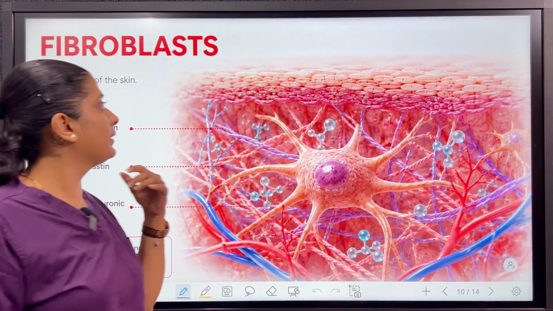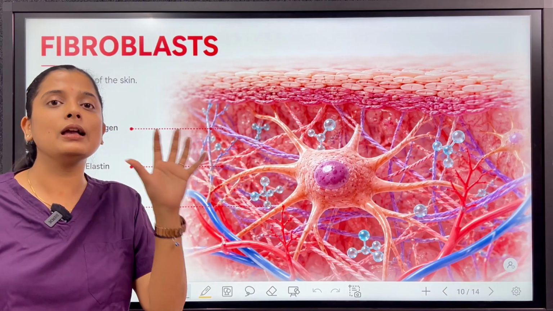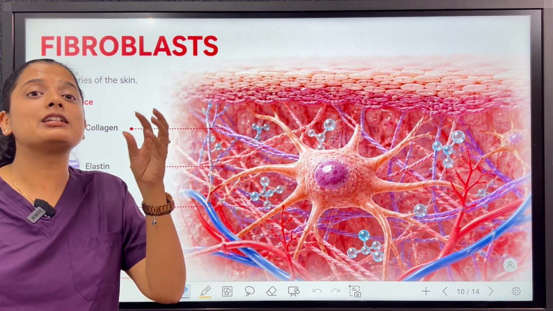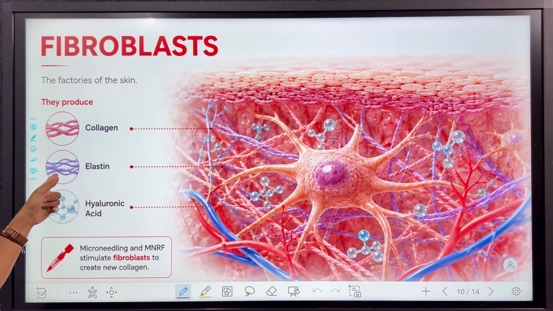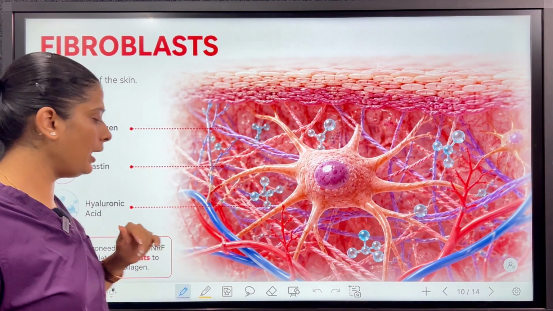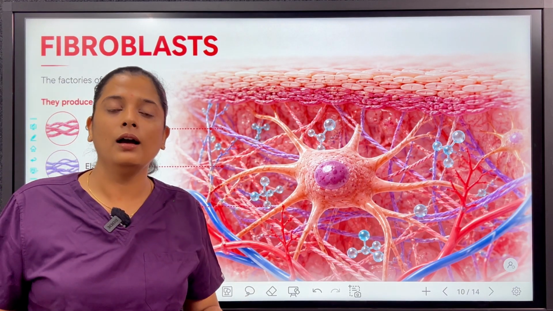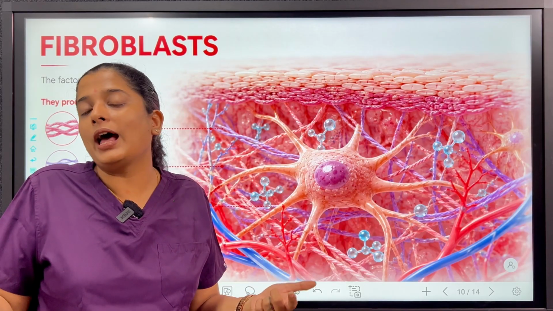Now, fibroblasts, a very prominent cell present in the dermis layer, are responsible for producing collagen, elastin, and substances that hydrate the skin. So when we trigger the fibroblasts, more and more collagen is built.